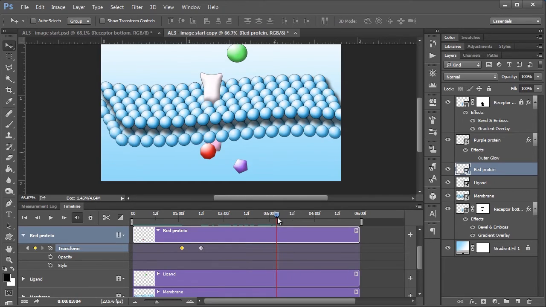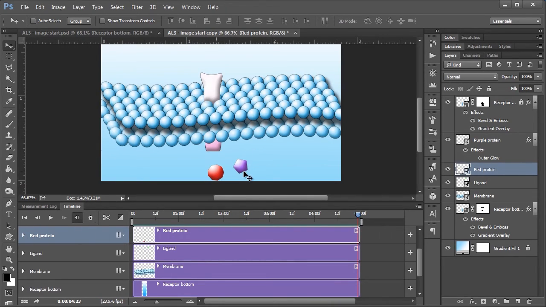And then let's see what we want here. Maybe after the ligand moves away, we'll want our red protein here to stop moving. So we'll set another keyframe because we don't want the position to move quite yet. But then maybe about here it will start to scoot off to the bottom. So let's rewind that back and do a test again. Okay, that looks pretty good. I mean, it moves away pretty slowly, but I'm happy enough with that.